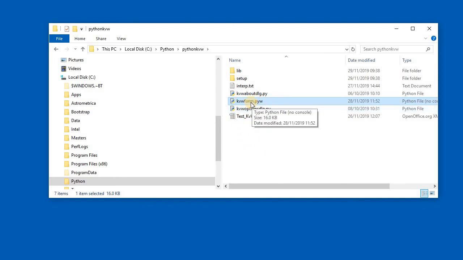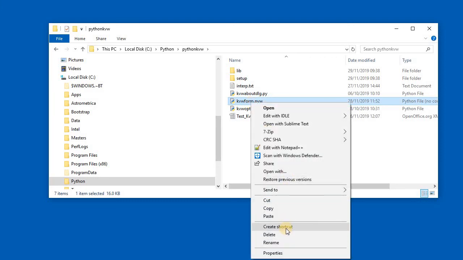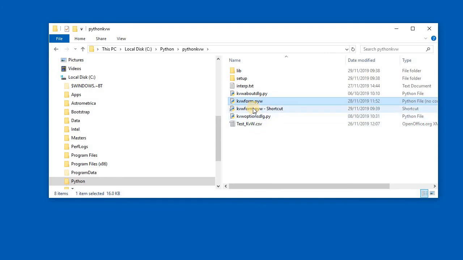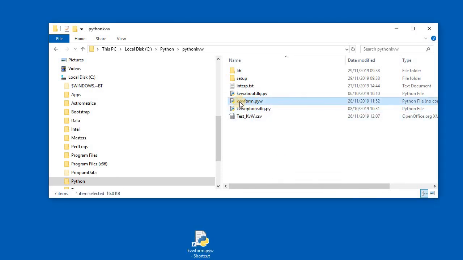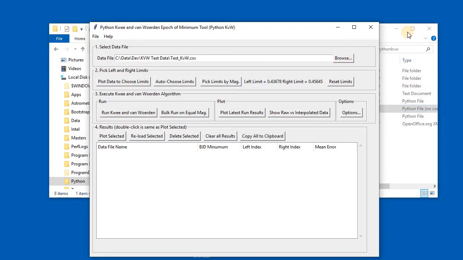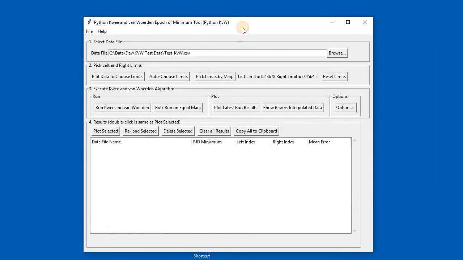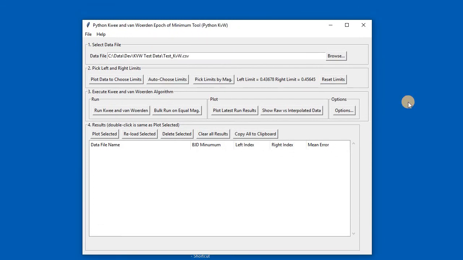And I would recommend perhaps for ease of use in the future, you right click and you create a shortcut, and then perhaps you copy that shortcut onto your clipboard, and you can use that to run the program in the future. Or you can simply just double click the file here, which I'll do, and if you see this main screen appearing with no errors, then you're done. You've got it installed.